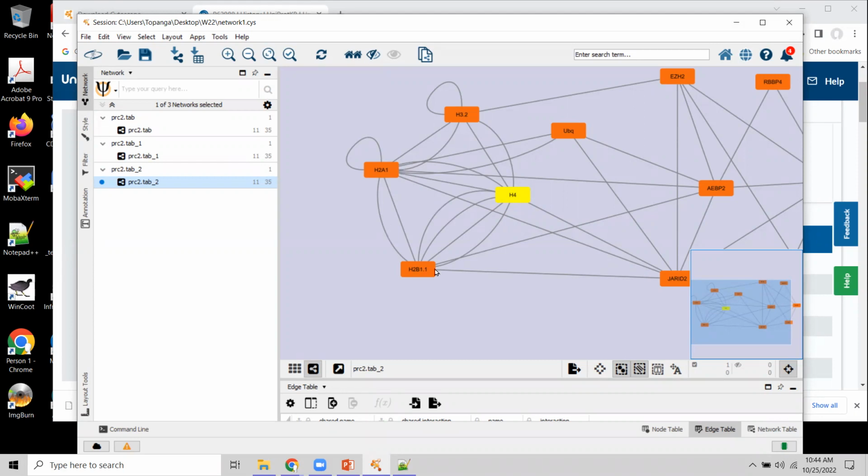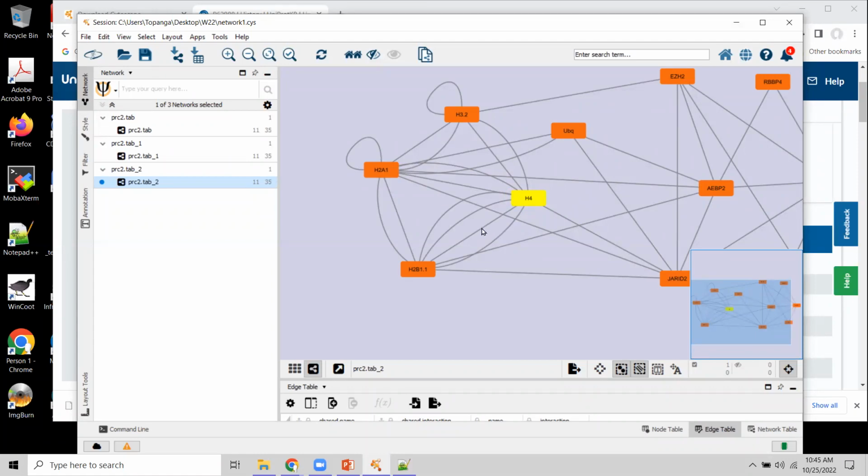You've got only 4 chains here, so those things are duplicated. And then the loop starting and ending on H2A histone apparently means that there are 2 copies of histone H2A, and they are in direct contact. So that's what this loop is. Same thing for histone H3A, okay? And then there are more contacts between other histones. So that's why you see more than one edge here.